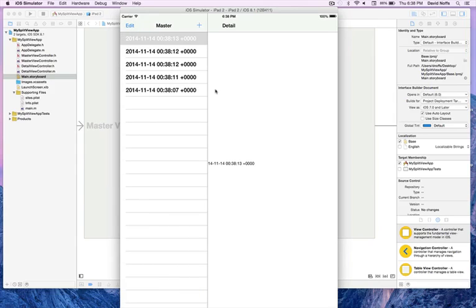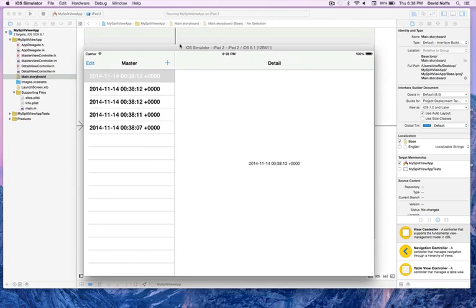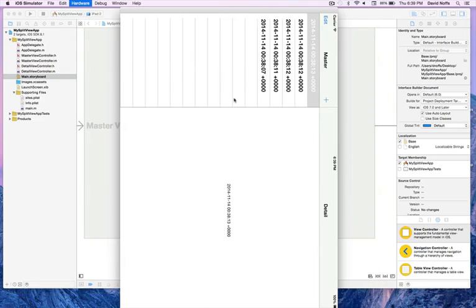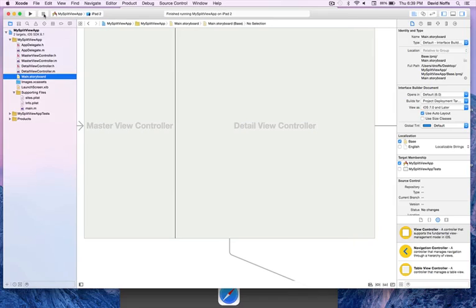Also, if I use my command arrow key to rotate this to landscape view, you can see that the master view remains visible while the detail view is changing depending on what we have selected. This functionality is not going to change, but what we're going to do is get rid of the code here and overwrite it so that we load my web views into the detail view over here. I'm going to rotate this back, stop, and now we're ready to start adding our own code.